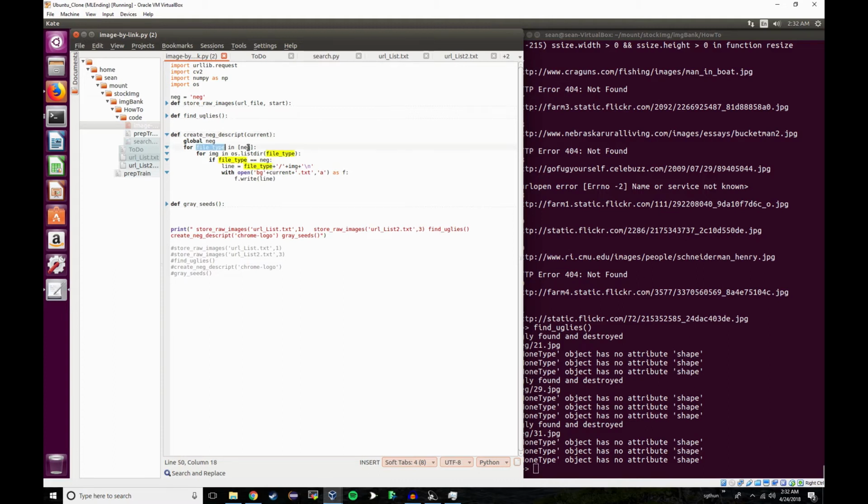Opens that file as this f and just writes each line which it received from listing out all of the directories. And so each file will be appended into this text here by this write command. And so we can use that to generate our list of files if we just type in this.